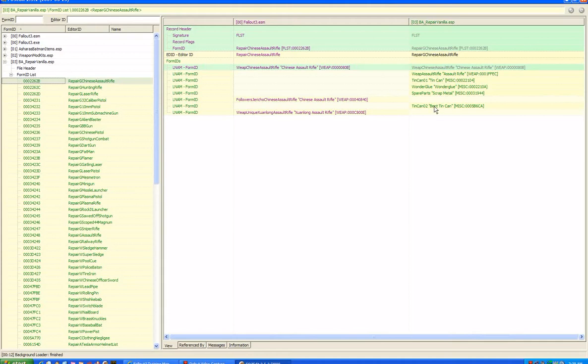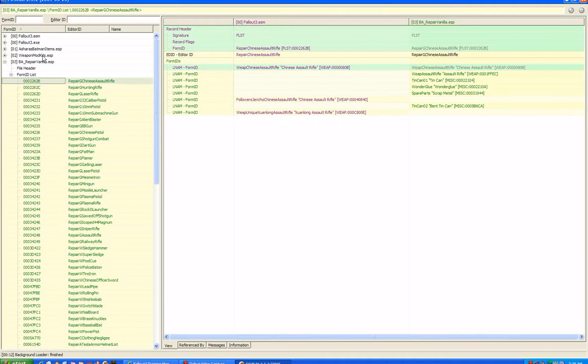And part of the process of me creating this, I eliminated the unique items like Jericho's Chinese Assault Rifle that you pretty much can't get your hands on anyway. But even if you did, it's a little bit weaker item. Yeah, I guess you could repair it with it, but no big deal. And then, of course, the unique assault rifle that you probably don't want to repair a regular assault rifle with the unique item. So I removed that from the lists.